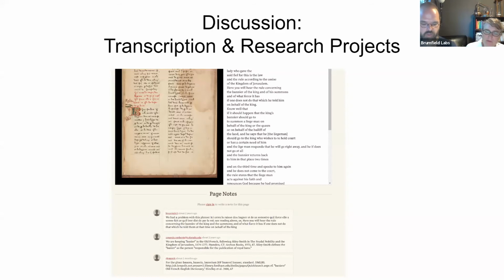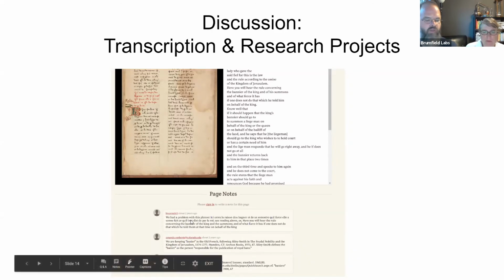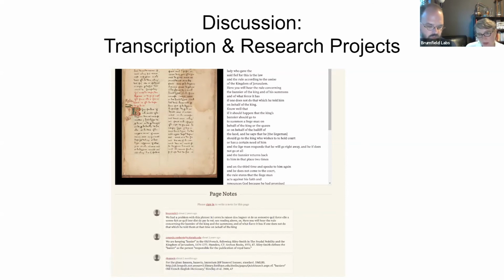One person would type, the others would read and discuss, and usually one person was deputized to look up the Old French in a dictionary. Then they'd all sign off, but many of them would keep working, and you could see that they would leave notes saying, oh, we have trouble with this phrase, what's going on? And then somebody else says, oh, well, we're going to keep this in the Old French rather than modernizing it. So it is possible to do these kinds of projects on a very, very large scale with thousands of contributors, or on a very small scale with only a classroom or perhaps only 3 or 4 scholars.